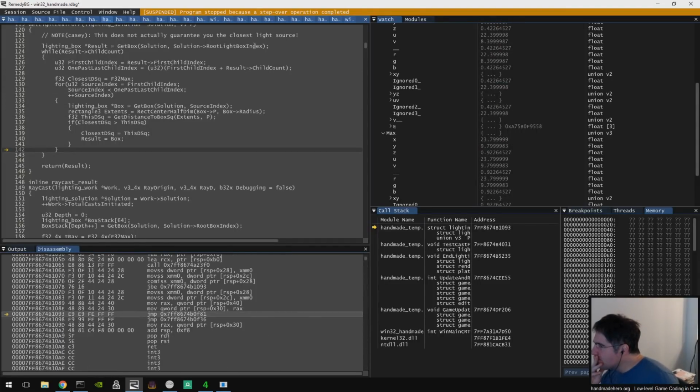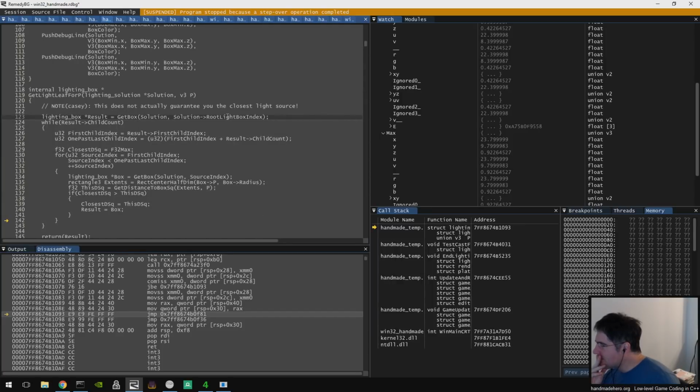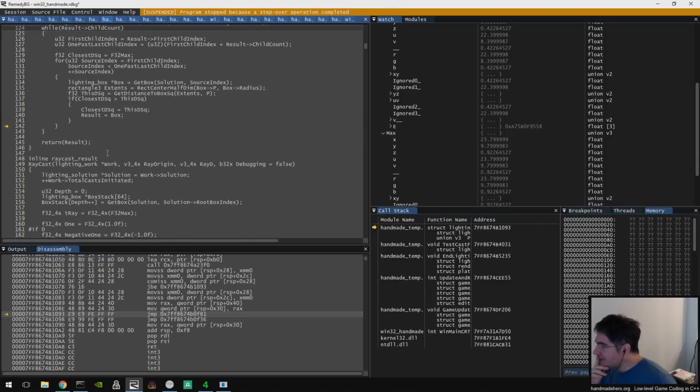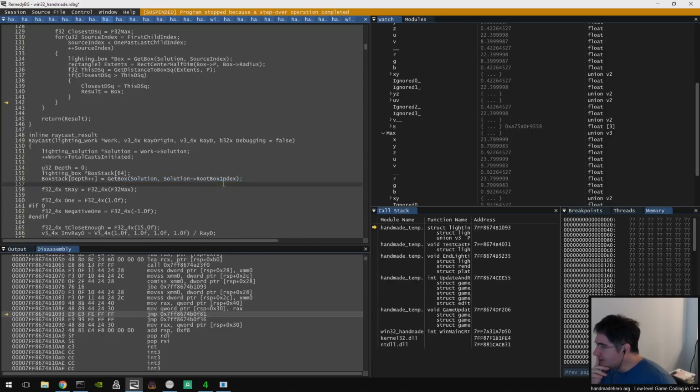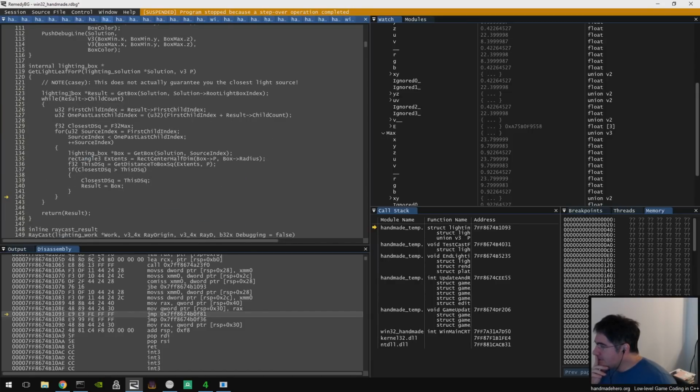So we got the root lightbox index this way, right? Which I assume is the correct way to do it, but we should probably go check that that's actually correct. I mean, I don't really know, right? So we should probably figure that out. In fact, I could look at the raycast to find out. Yeah, it looks like that's how that works. So we're getting that box out. We're going through the children of it, which I think is correct. So we're iterating over the sources here. And then we're just trying to pick out whatever the next best result is in this case.